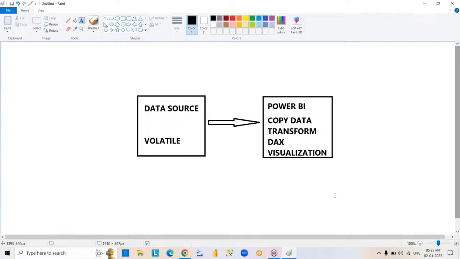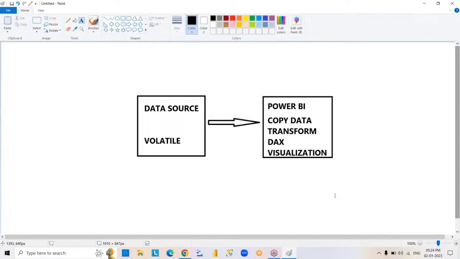So generally these are the major operations we are going to perform in Power BI. Okay, fine. But the thing is, Power BI is also a non-volatile environment only. We are not going to make any changes to data even in Power BI. But when I'm talking about copy data, transform data, DAX, you feel like data is going to be modified. That is not correct. I'll tell you the reason. Copy data I already explained. Transform data. Basically, we use transformations to bring data into the required format.